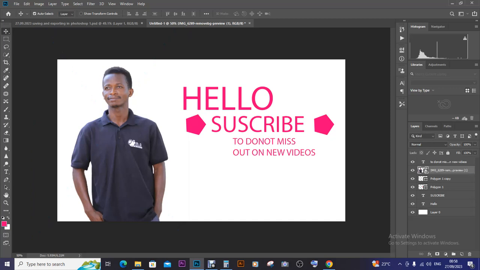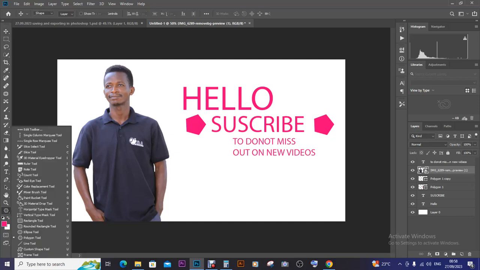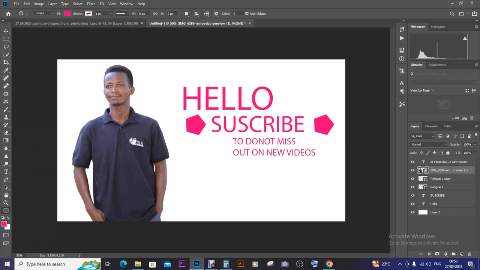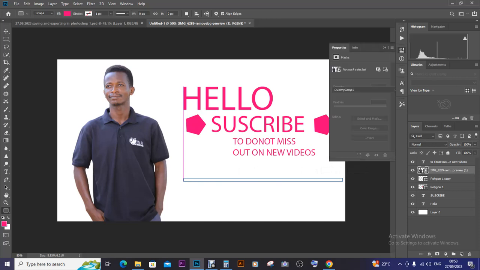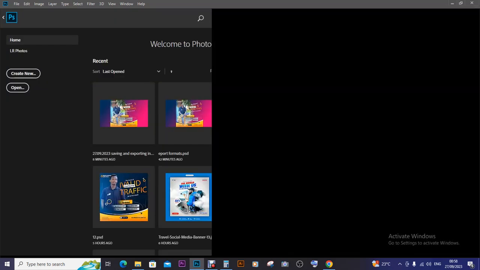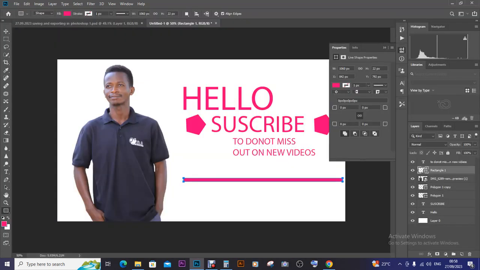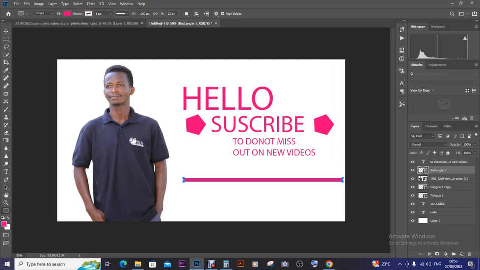Okay, so now after that maybe I also go back to shapes again, get the rectangle one and maybe put that, then give it color. So we assume that is its color. Okay. So besides that, we would want maybe to play around with the colors of these words.